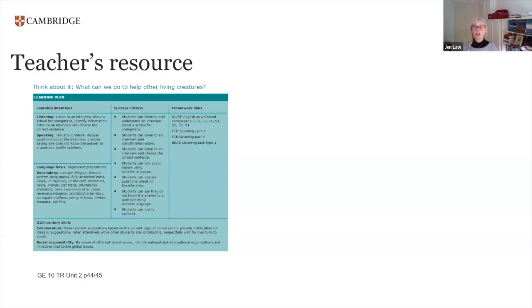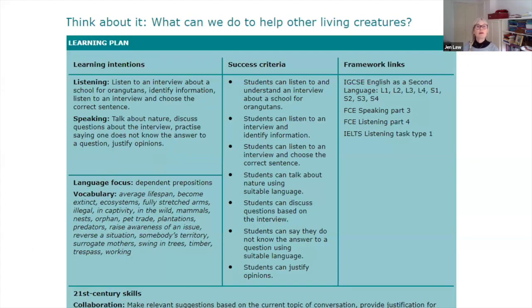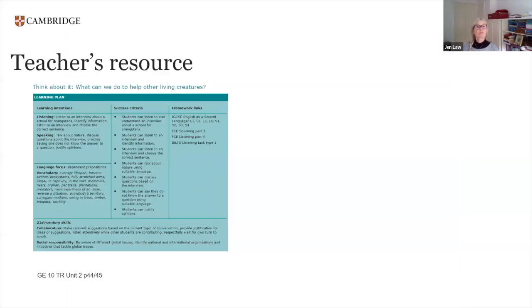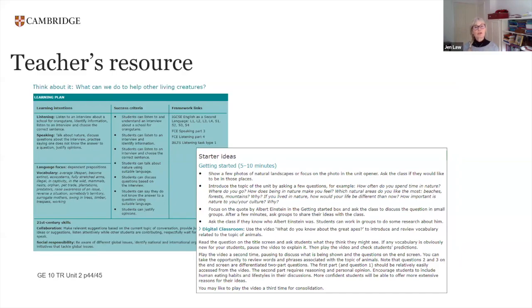Now, the Cambridge English Teacher Resources course, like all others, is there to support you too in setting up your learners. And if you look on screen here, I'll just use my little zoom, you can see that we use this idea of success criteria as opposed to calling them learning outcomes. So we build that word in early on. And then you can see on screen, I've just taken a couple of examples out here, but every time that you're going to set up a lesson, there are lots of starter ideas, for example, things that you could do with the digital classroom variety of materials. So lots of things to support you there.